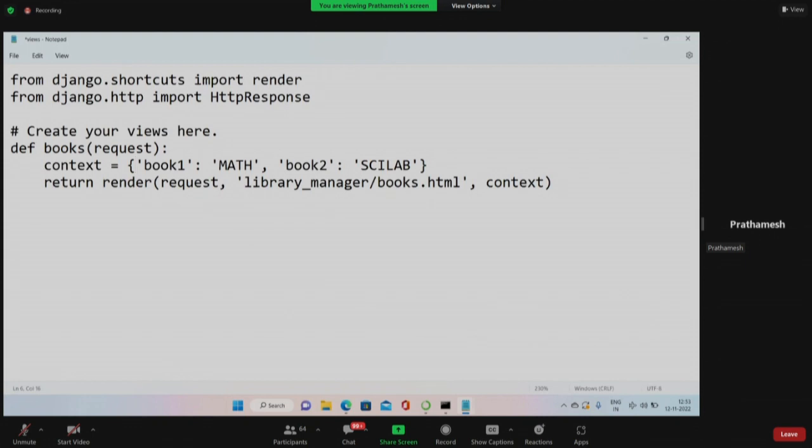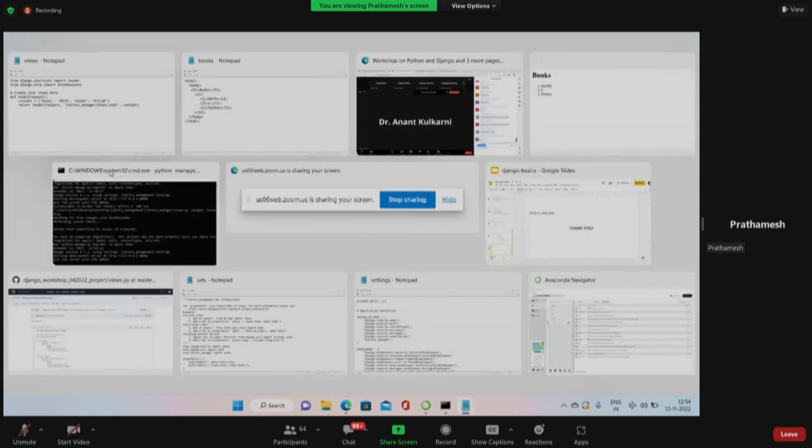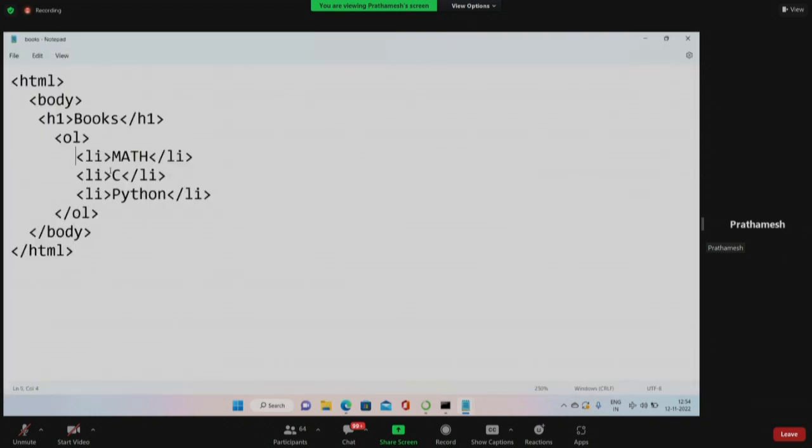This information will now be dynamic as it will come from the database. As the database changes accordingly, this data will change. Right now we have not connected it to the DB, but assuming that this is what we got from the DB, now we have the context. Now this is not it. We have to go back to the HTML. Now comes the important part: now your content is dynamic, so we can't keep these things.